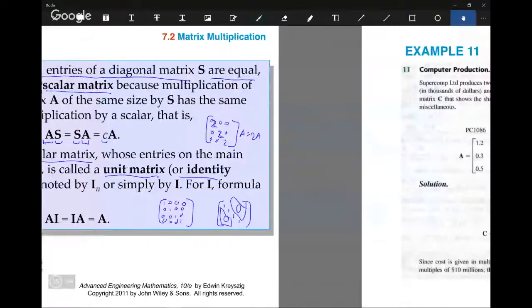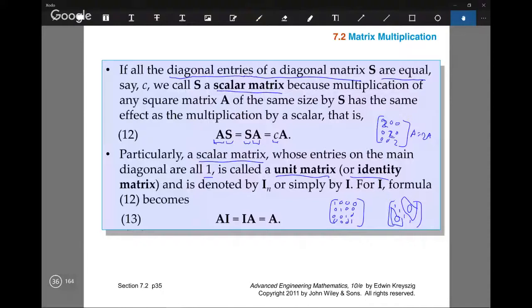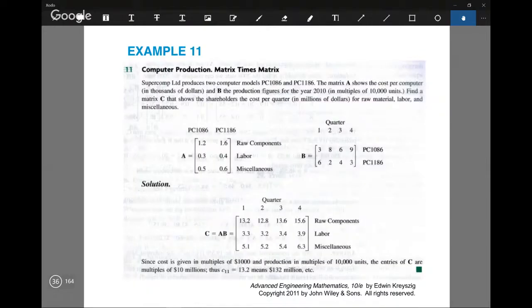And identity matrices are very special. Any matrix times an identity matrix is the same as the identity matrix times that matrix, which is the same as the original matrix. Matrices behave like the number 1. Of course, matrices are not the same as numbers, but in this case, identity matrices behave like the number 1. Let's look at some examples of matrices and matrix multiplication and where they're useful.